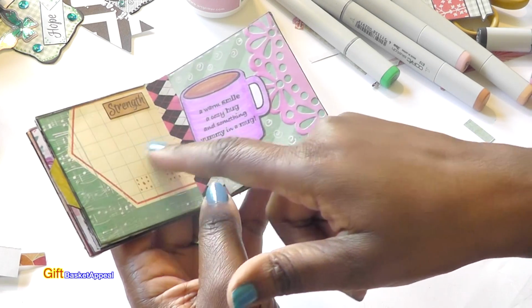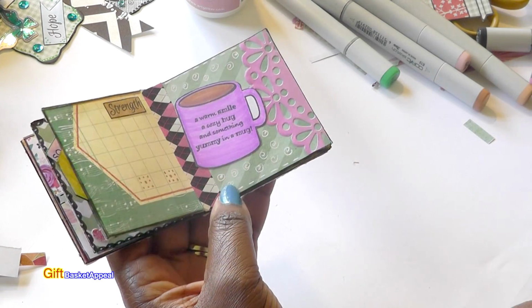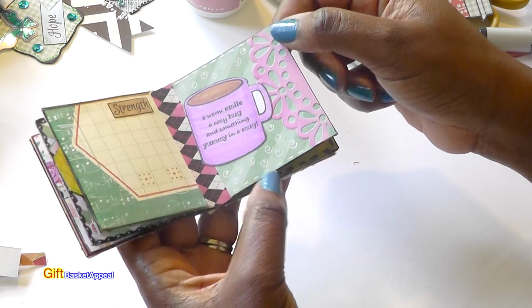And this page, I might go back and add something else in, but I might leave this as a writing space in here. And I just put the word "strength" in there. I love those words. And then my little teacup there, or coffee cup.